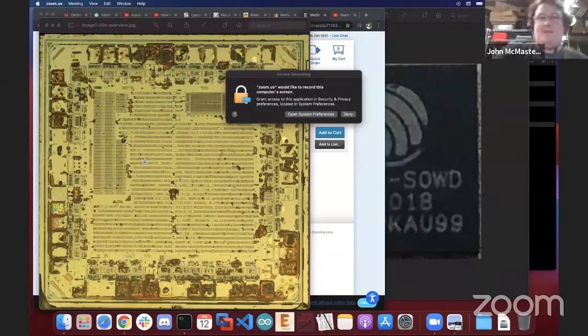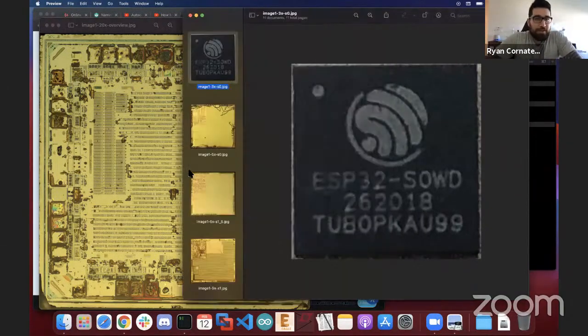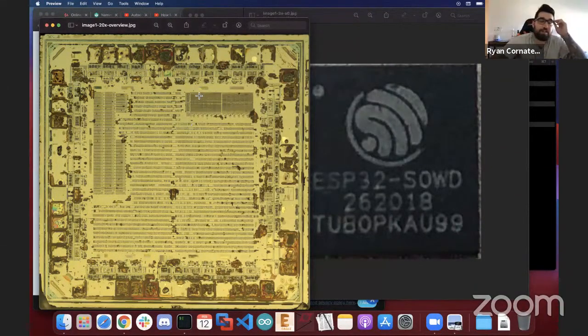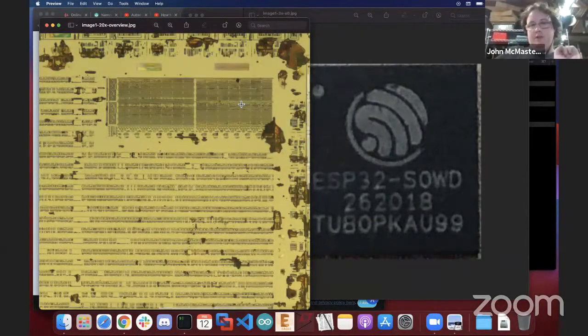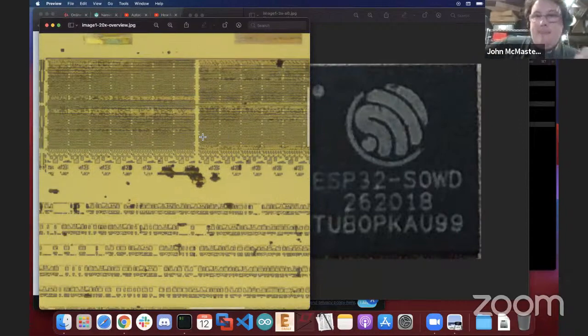All right, you got it up? Perfect. All right. So yeah, this is the delayered CH340. This was a very, very simple delayering project. What we're about to get into for the ESP and Raspberry Pi is going to be a much different method than what I used for the CH340. Sure. But you also had some difficulties on this one, right? So it'd be good to start with this as a first starting point, and then we can talk about the more complex one, right? Yeah.